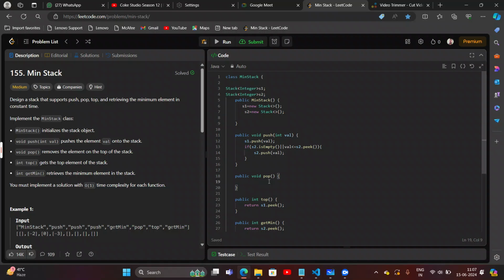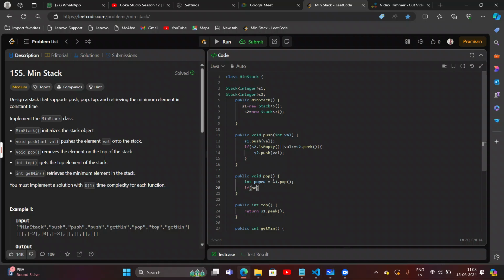So we are going to create an int popped equal to s1.pop(). We store it in a variable.